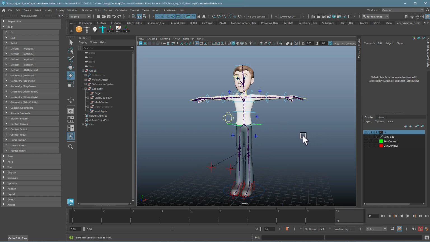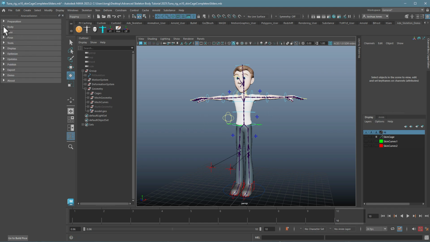That's not going to work for any sort of production. We need to export this thing and mash all the stuff together that we've been doing. So it's really easy in Advanced Skeleton to do this. You just have a couple things we have to cover. So I'm going to skip all this other stuff. Again, I'll come back and talk about the parts that I think are pertinent for a basic rig. But for right now, we're going to skip it.